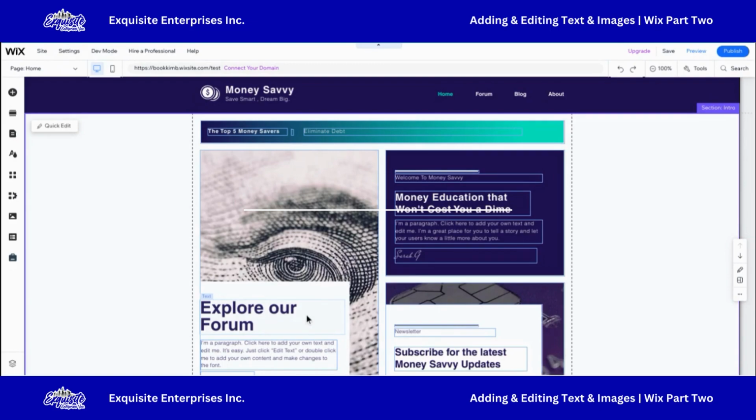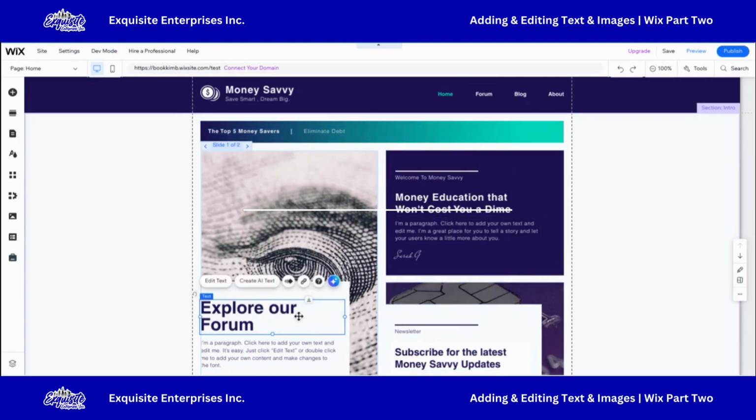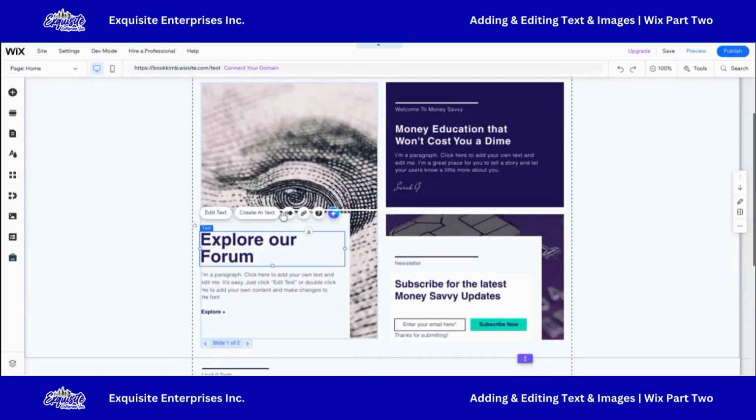If you're like, oh, I don't like how this text looks here, so I'm going to move it. If I click on it directly, as you'll see, like we talked about in the first video, at the top there's going to be that little extra additional toolbar that pops up that allows you to further customize and further edit the item that you have selected. So here I have a text box selected, so it's going to give me the option to click on edit text, where I can customize, change what's being said in this text box, or you can just double click.